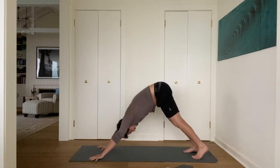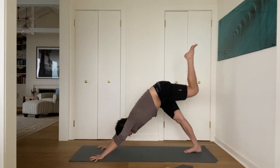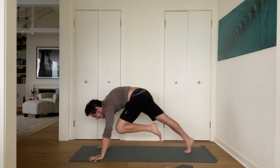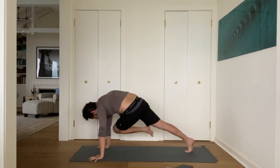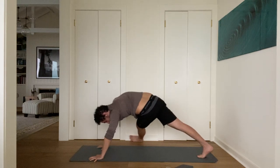Then second side, inhale, take your left leg up into the sky. Exhale, bring your knee to your left arm. Whoa, God, this is so hard. Again, don't touch the arm. And then take your left knee towards the right arm. Try to keep the hips up. Ooh, it's almost up. Then shoot the leg over to the right.